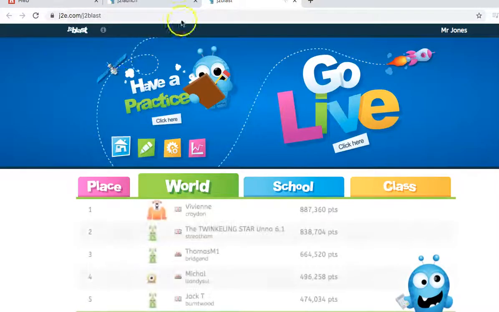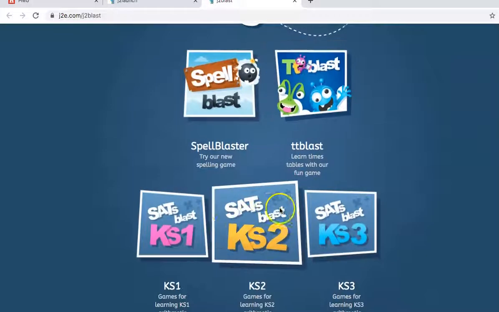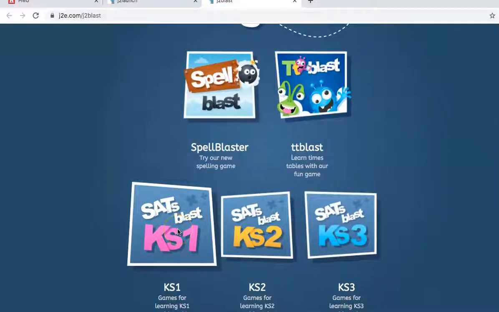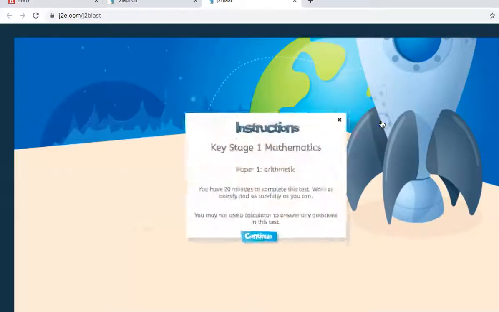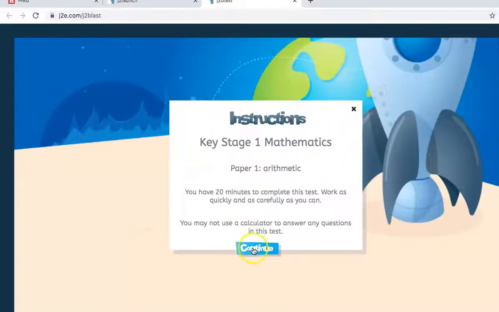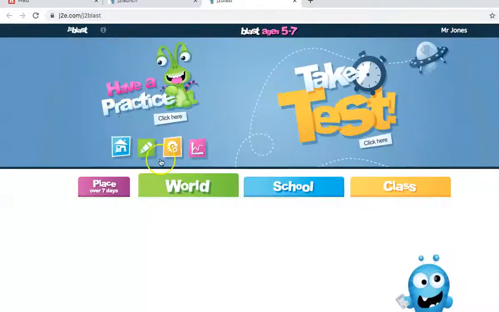Okay. As I said, very self-explanatory. So there's only really one other thing that we need to look at, and that was the Key Stage 1, Key Stage 2, and Key Stage 3 SATs. We again have 2 options. We can take a test, or we can do a bit of practice. To take a test, it starts you at level 1, paper 1. And just continue the test there. Out of 25 questions, and we'll mark it for you as you're going along. Or we can have a practice.